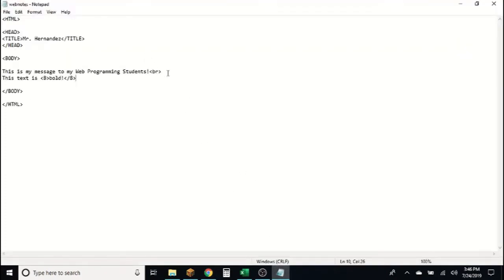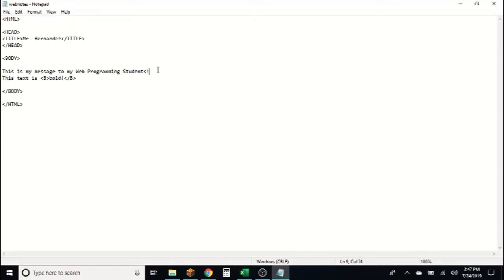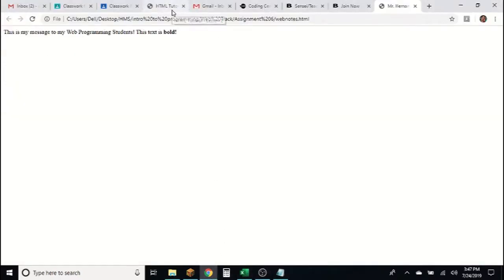This text is bold. Now I'm just going to show you very quickly, if I got rid of the line break, if I got rid of the BR and I hit save and I come back up here and I refresh, it all goes to one line because you didn't tell the computer you wanted the text is bold on the next line. So because you didn't put the code in for a line break, it's not giving you one. So that's very important that you make sure that you put a BR. Now later on there's ways that you won't have to put a BR after every single line, but in the beginning just get into the habit of doing that. This way you can have all of your text on a separate line.